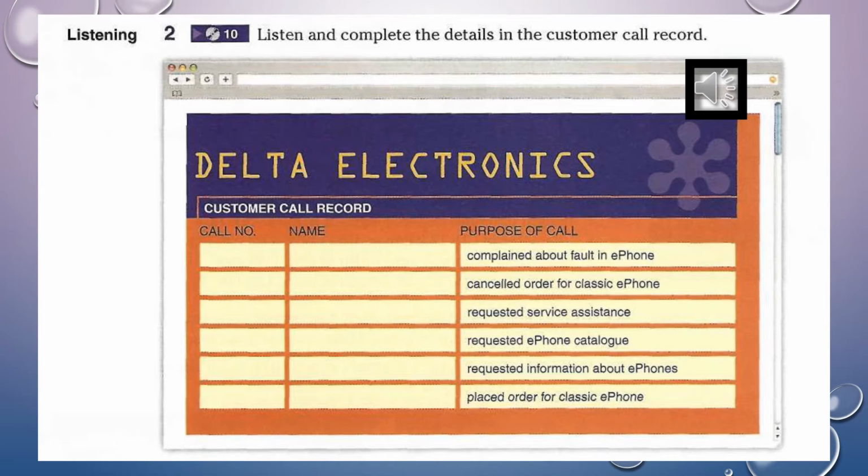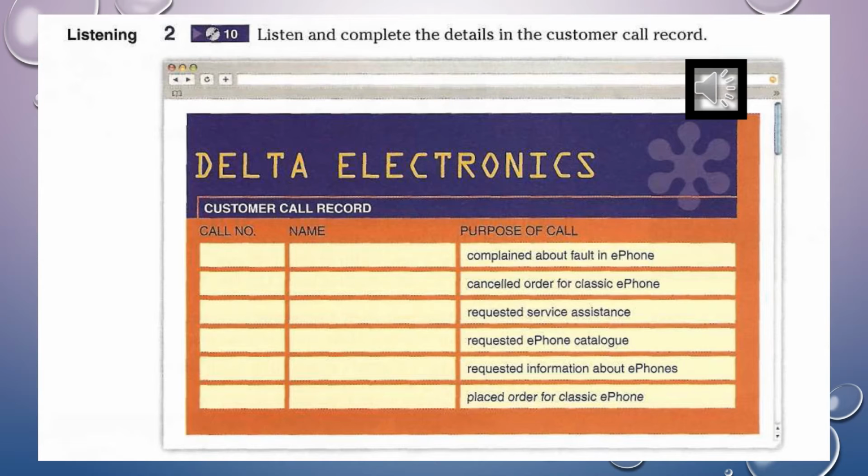Phone call 6. Delta Electronics, this is customer service. Julia speaking. How can I help you? Good morning. I wish to complain about a phone I bought from you. Certainly. Would you mind telling me what the problem is? The phone doesn't work. I can't make any phone calls. I'm sorry to hear that.